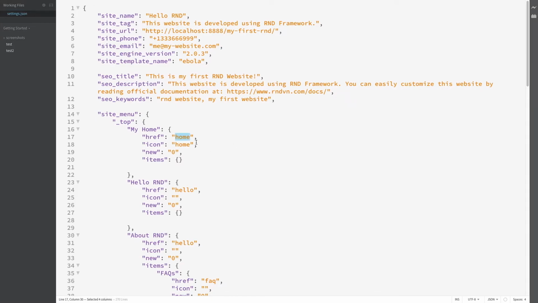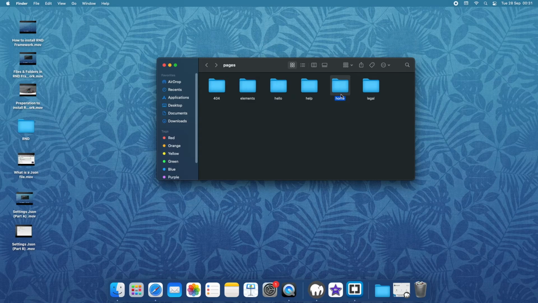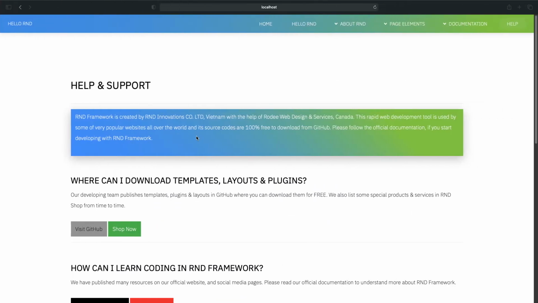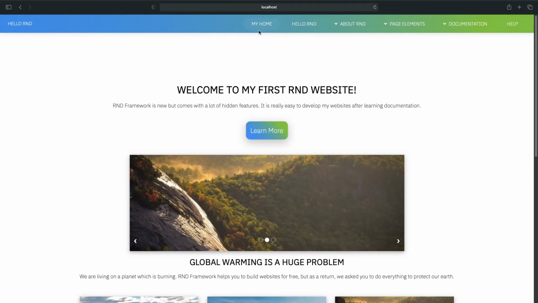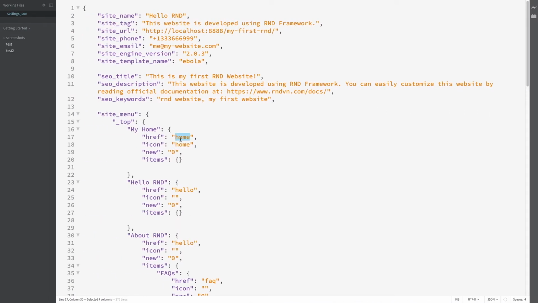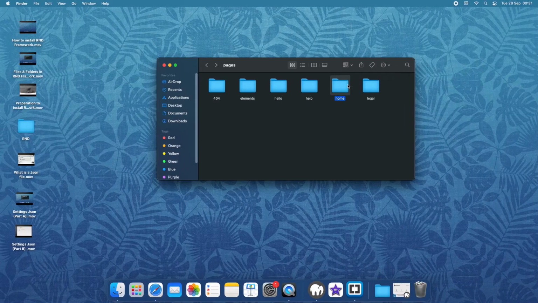So what this means, when you define like this, the RND engine will load this folder. Simple, right? Let's say I save this JSON file and I reload this site. When I click here, my home, this is my home. But you see here, href is home. This is why it opens this home page, and this is my home page folder.